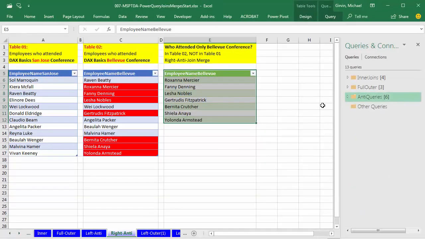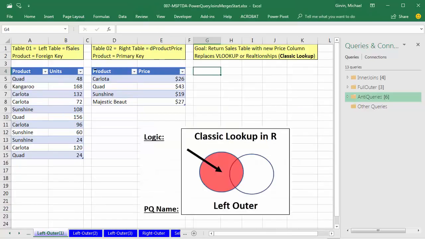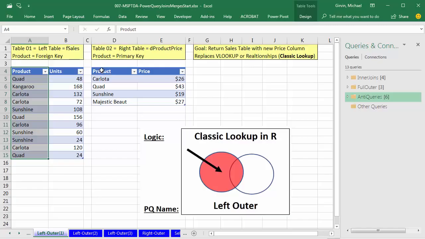All right, now we want to go look at a left outer. And if I scroll the sheets over, I can see we have 1, 2, 3 examples of left outer. I'm going to click on left outer 1. Here's our left table. Here's our right table. The goal is simple. I want to join the two tables in a merge using the product column. I want to keep everything from the left and only matching from the right.